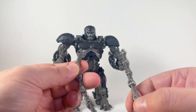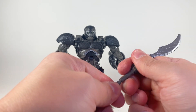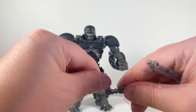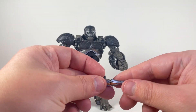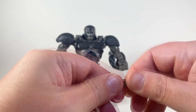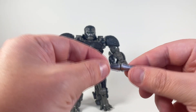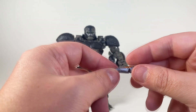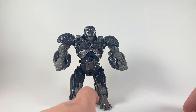In that little white package came the little accessories — I think originally they were supposed to combine in the movie, but they never did. These are all super flexible. I don't have that Battletrap to give this to; I kind of want to get that Battletrap but haven't decided. I've never seen him in stores. Most importantly, he does come with the transwarp key — the orange is really nice. Someone online talked about how they should have done half with Primal and half with Scourge so you had to buy both to get the full key, but I'm glad they didn't do that. I like having a representation of the transwarp key. That's all accessories for him.